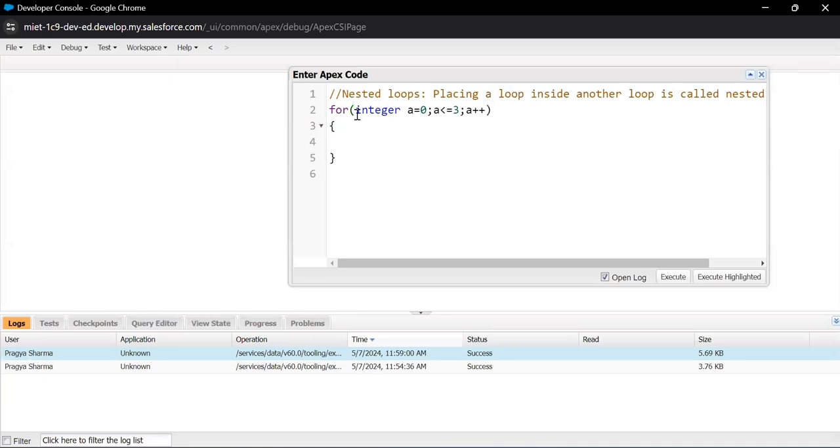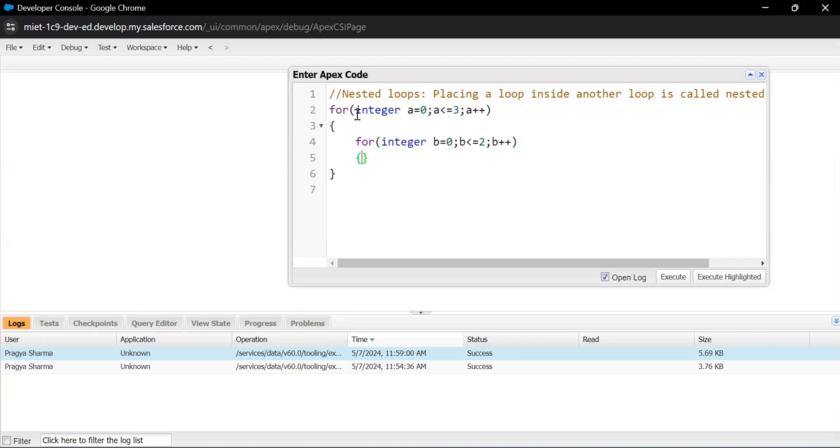Inside of this, we have another loop. That is what the nested loop is. Here I'm going to say another variable b initialized with 0, b less than or equal to 2, and then b plus plus.